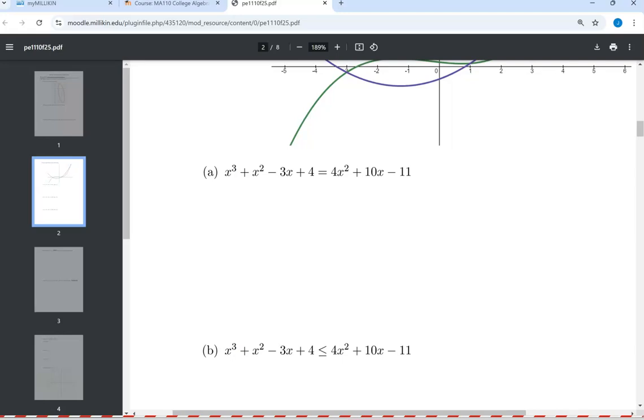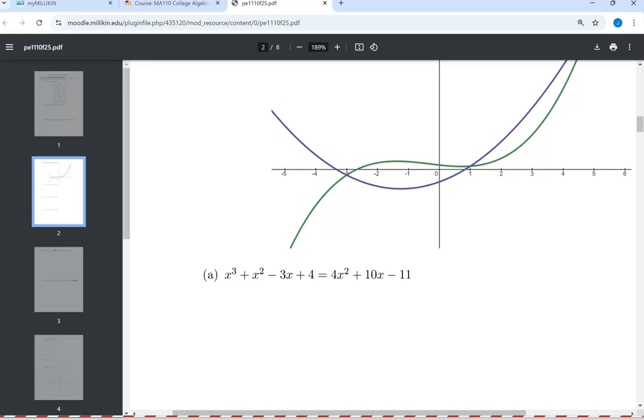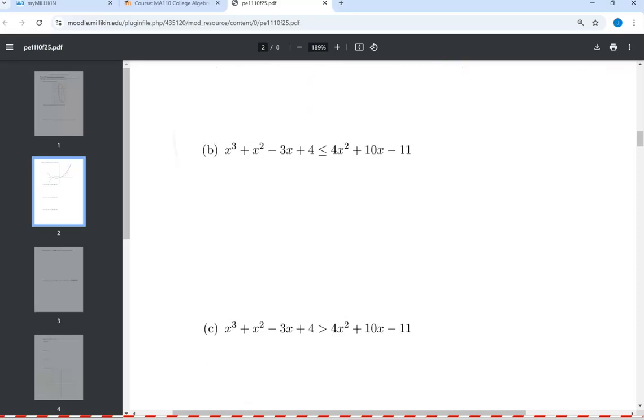Is that one, right? So in this case, it's the green one. This is going from lower left to upper right. So the other one must be the x squared graph. What does x squared look like? Like that, right? Which we see that's the blue, purple, whatever color that is. Does that make sense? Okay. Make sure you can identify which is which so that you can solve the inequalities.